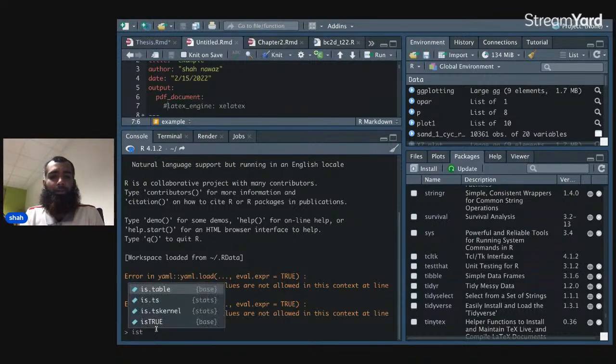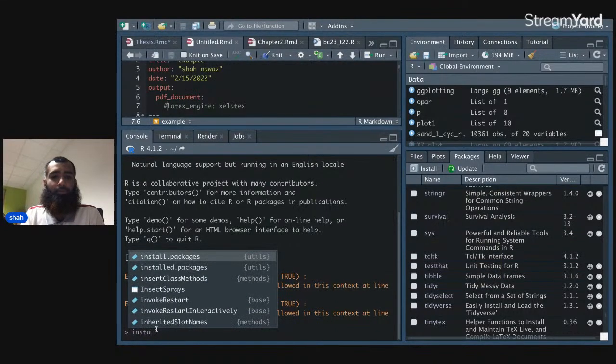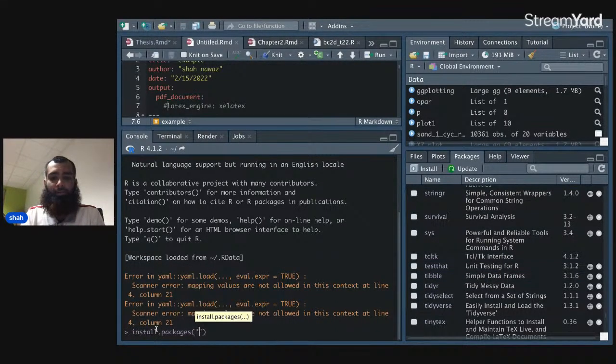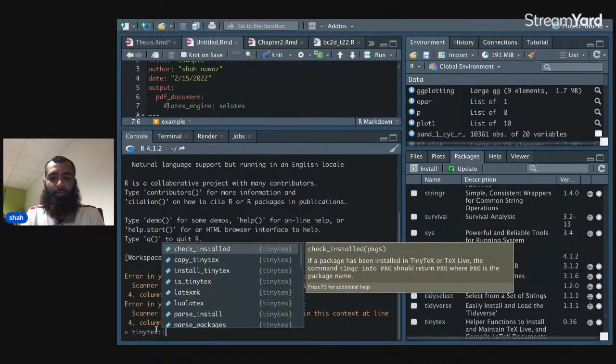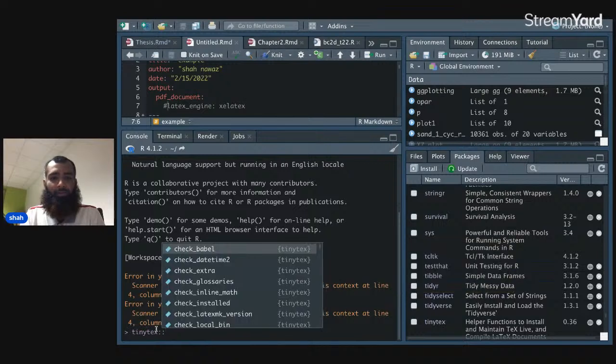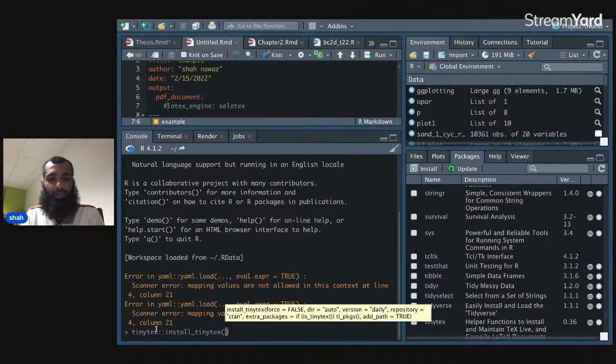You have to write install.packages TinyTeX. Okay, then it will install it. After the installing, you have to do tinytex double colon install_tinytex. You have to run this command.